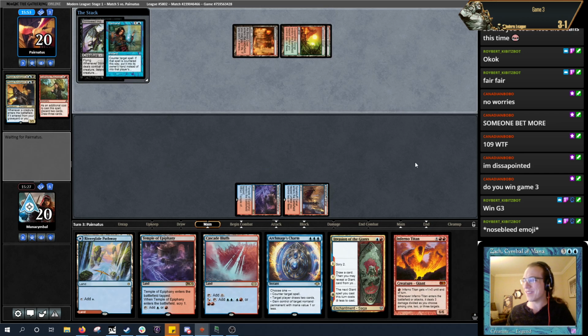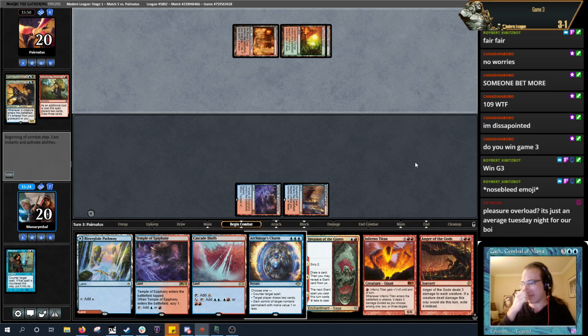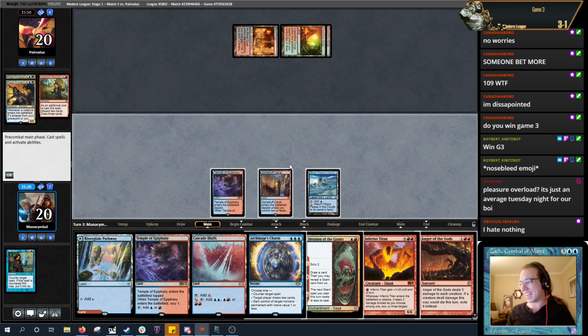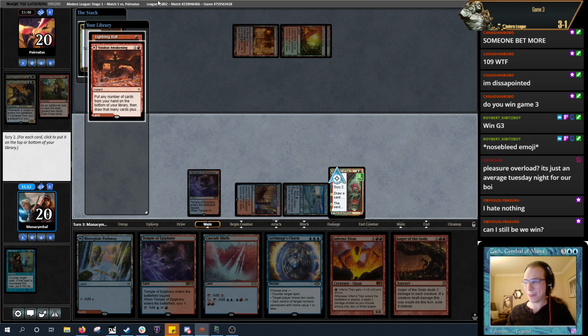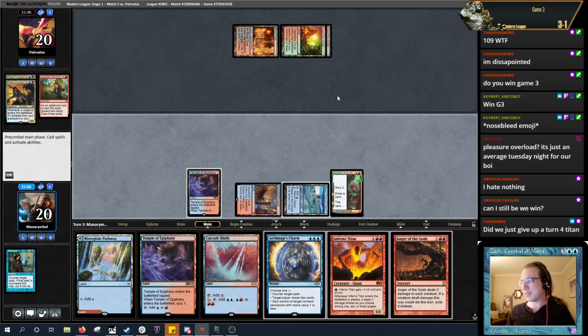I should have played the Invasion, but I didn't know they were on such a pathetic hand. Good lord. Okay, now we can play the Invasion because we have a backup. Pleasure overload. Just an average Tuesday night. Oh, that should have been the Temple. Uh-oh. I have enough lands. Now the pleasure overload is a Simpsons quote. Overload. Pleasure overload.